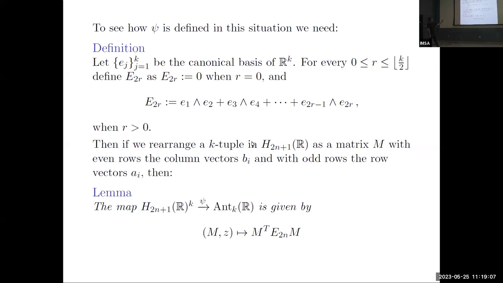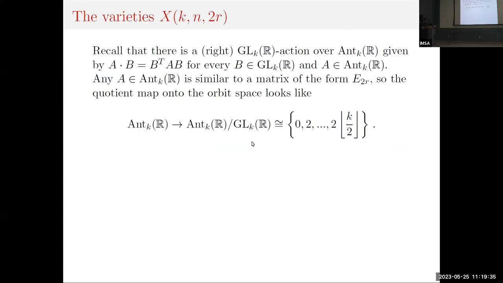So I want to study the pre-images of this commuting map, right? I want to see what the space is on that fiber. And okay, this is something I have to note. The Z, so the central coordinate, plays no role in the commuting map as it should, right? But it will play a role later when we analyze rep spaces. Okay, so to understand what the pre-image is of those anti-symmetric matrices, there's an action of GL_K on the anti-symmetric matrices that actually gives you that there's only floor of K over 2 types of anti-symmetric matrices there. So what this map is saying is that their rank would be the only invariant that you will be interested in.